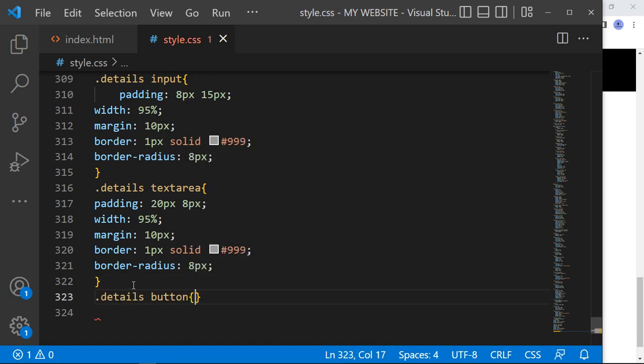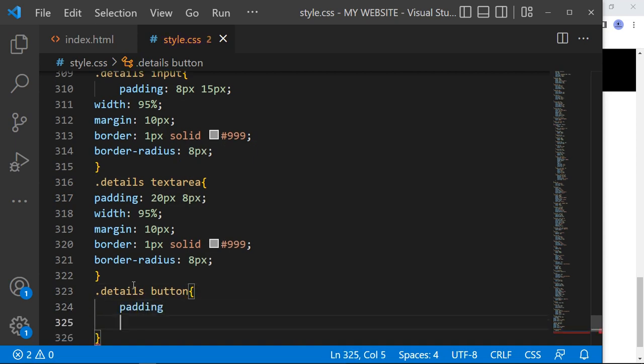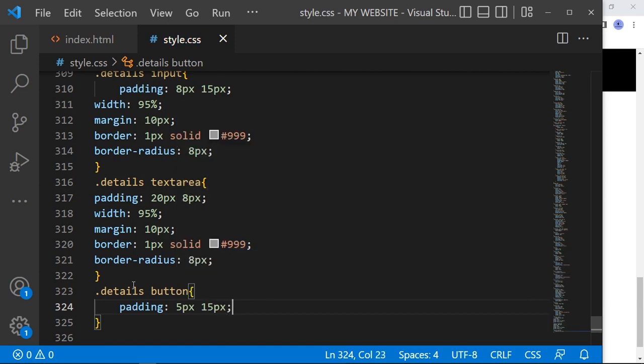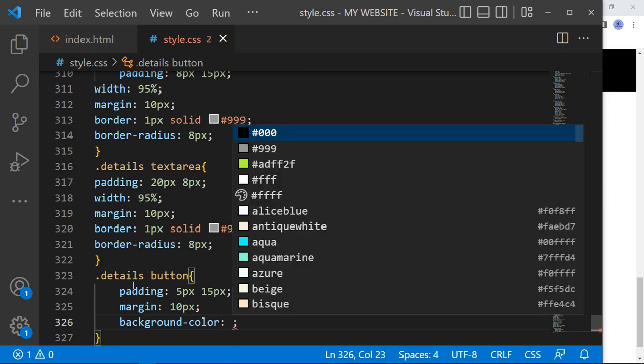Now the button padding is 5 pixels, 15 pixels. Then we'll also set the margin to 10 pixels. Also set the background color.